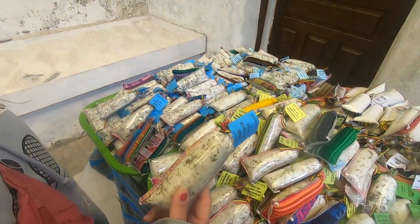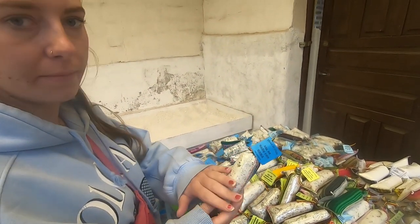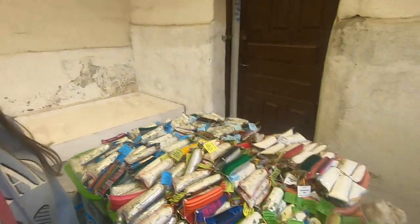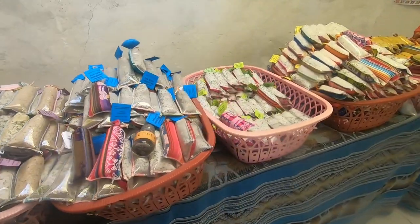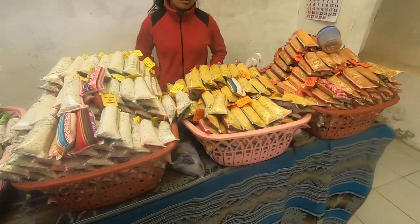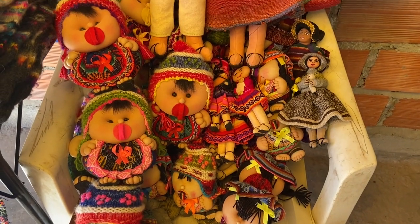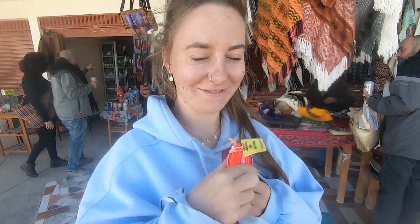This is for aromatherapy - you can put it in your bath water or when you go to the sauna, because it has medicinal herbs in it. They also have salt with herbs for eating, like salt and pepper or salt and oregano. We bought some. We always need salt, and a lot of hotels and hostels don't have salt, so now we have our own special salt from here in a nice little souvenir bag.